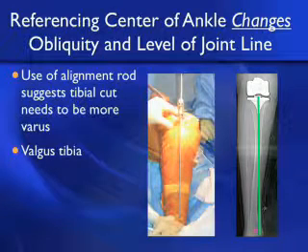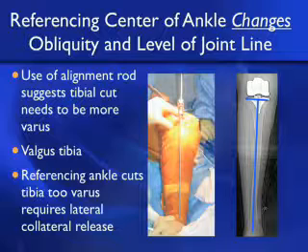And if we project it with the green line here on the radiograph, you can see that this patient has this so-called valgus tibia, and if you were to go ahead and use the extramedullary rod or reference it with nav, you'd end up cutting a more varus joint line. You'd end up being tight laterally and loose medial, and would force you to use a thicker piece of plastic and do a lateral release. And this is all generated by doing a non-kinematic cut on the tibia and by mechanically referencing the center of the ankle.